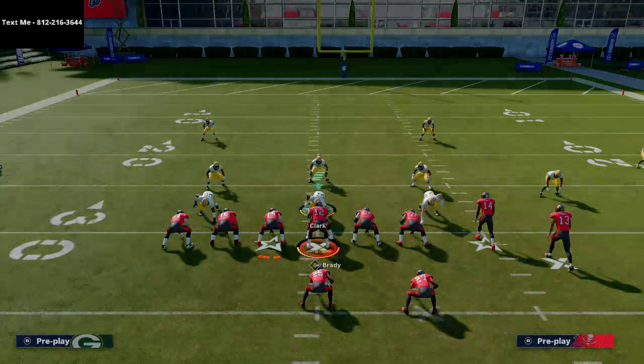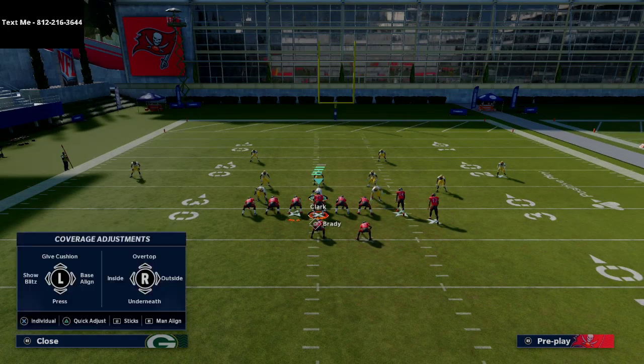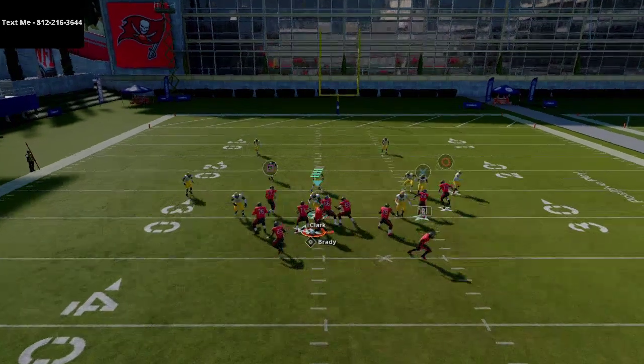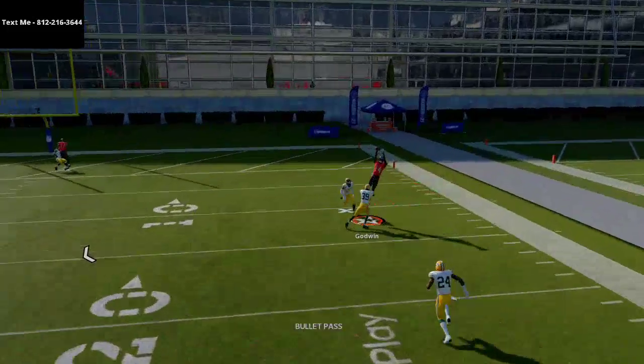So that's one of the beauties of this play, is if they run cover three, you're still going to be able to torch it. You obviously have your underneath smash route and things like that, your underneath hitch route to the tight end, but now you have a big play against this cover three.